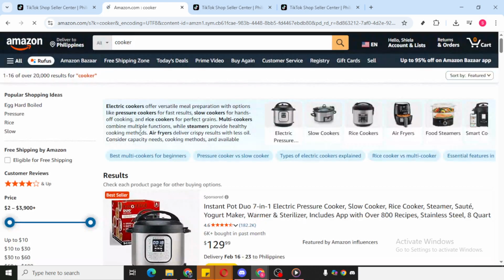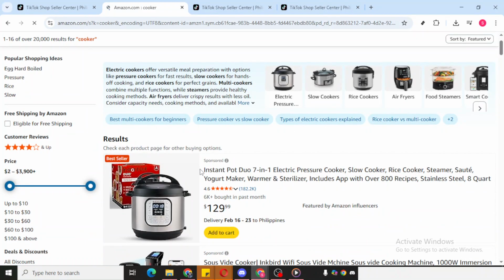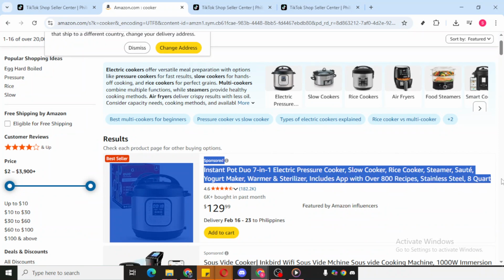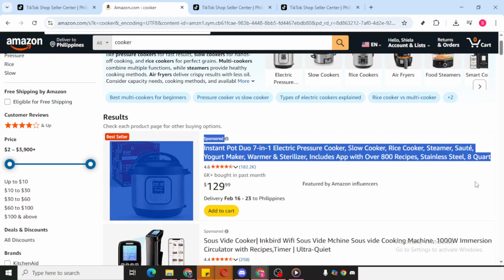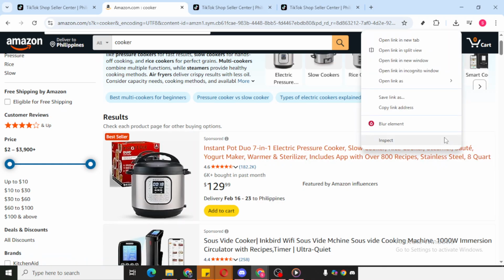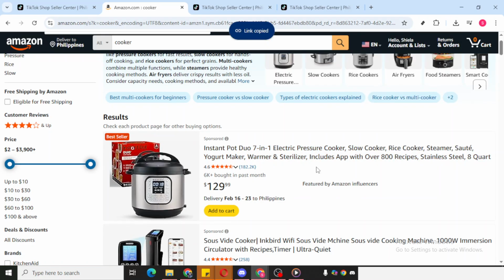Next, copy the essential product details you'll need for your listing. Capture the product name, key specifications, dimensions, materials, compatibility notes, and what's included in the box. Use these as references for your TikTok listing, but write your description in your own words to keep it original and clear. If you take images from Amazon, make sure you have the right to use them. Ideally, take your own photos once you have the item on hand. Clear, well-lit pictures and a concise feature rundown help buyers trust your listing.